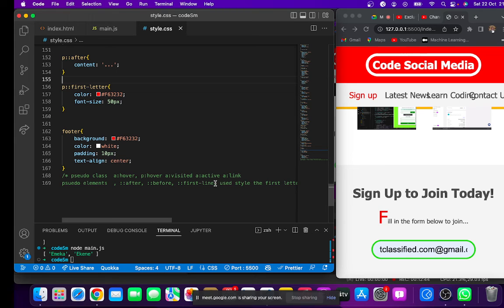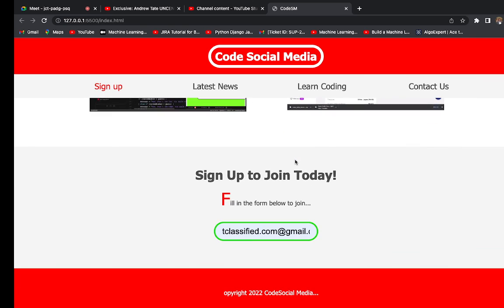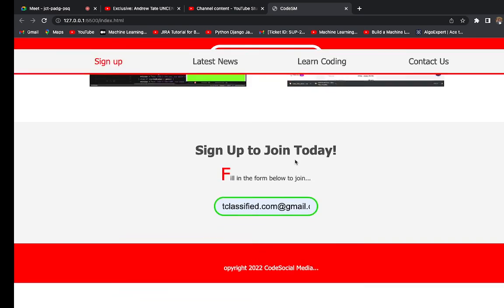So two things, first line or what? First letter. Okay, so that is it about pseudo classes and pseudo elements. I'm going to let you practice this. You can see our website is looking pretty good. Do one or two more things on it, then we'll start developing the other pages.